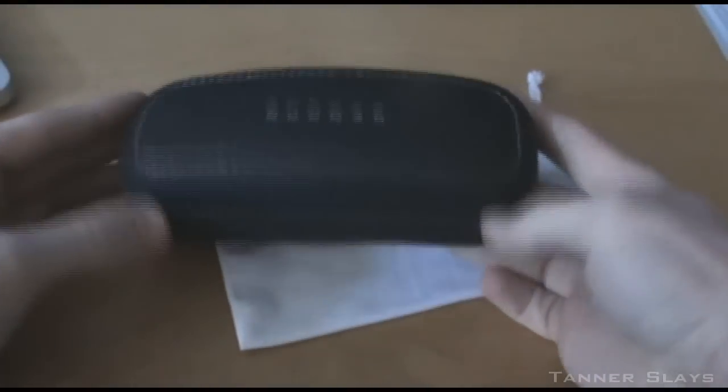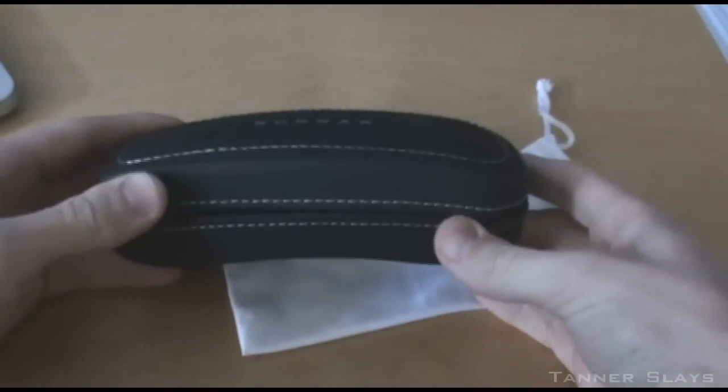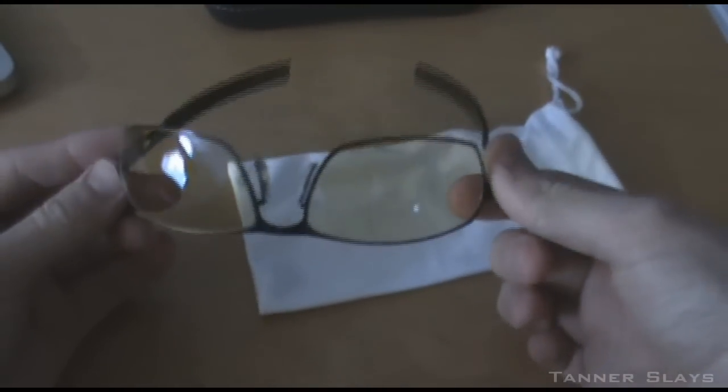As you guys can see here, they come in this really nice hard case, so they're always covered and secure when you travel with them. If you open them up here, these are the glasses that I have right now. I think they're the Phantoms? Yeah, just the glossy Onyx. I don't have anything put around them.